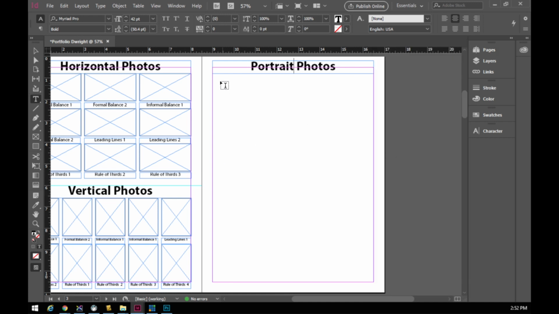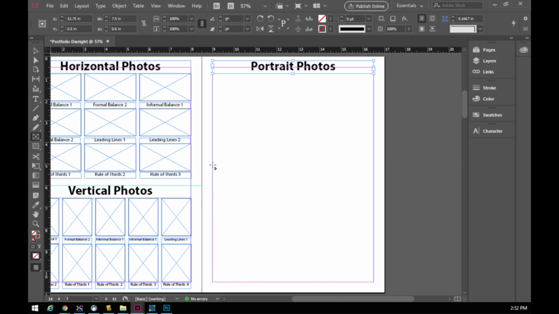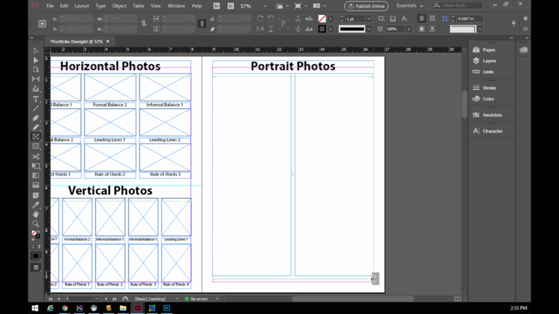And we are going to now create, we want to have 3 boxes that are of equal size, plus room for labels and stuff. So again, draw 1 big box. This time, don't go right to the bottom. Leave it be up a little bit from the pink line. And then we're going to just do the right arrow once and the up arrow once.